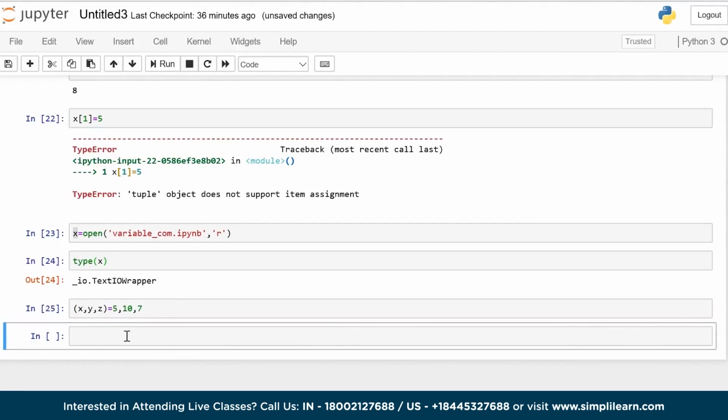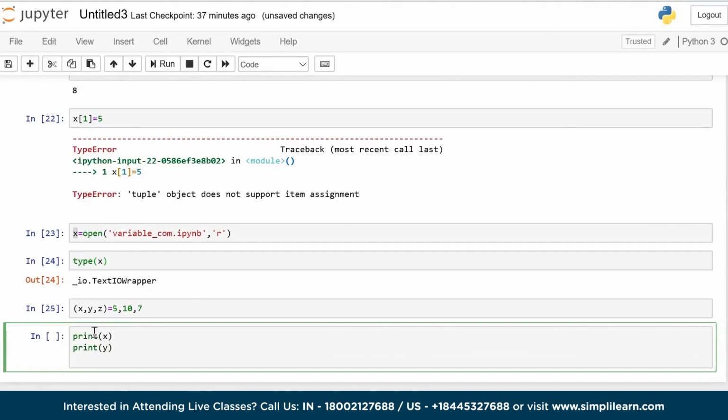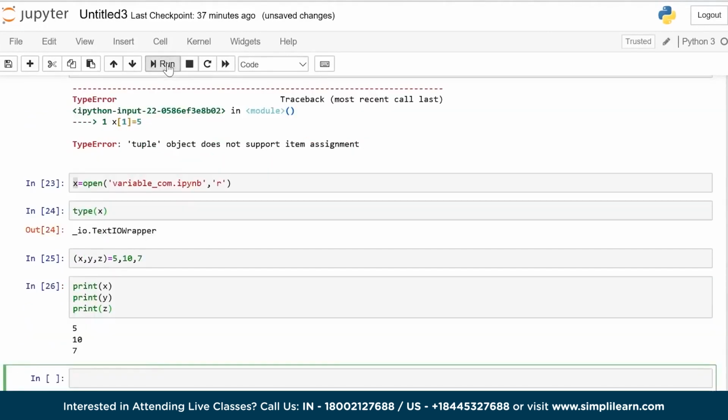And this works exactly the same. So now if you print x, y, and z, you'll see that they have been assigned their respective values.